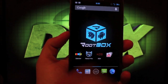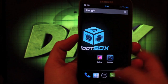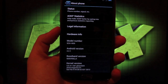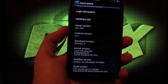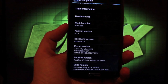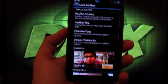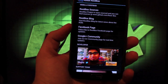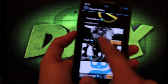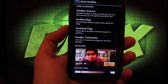Other than that there are really no bugs to speak of — the ROM runs very smoothly. In settings under About Phone you'll see we're running Android 4.2.1, the baseband is VRALL4 (the latest OTA update), and we're on SlickRick's kernel running RootBox jbknightly209. Under About RootBox you can find information about the different developers so you can donate to them, which I suggest doing — it gives them an incentive to continue working on your favorite ROM.